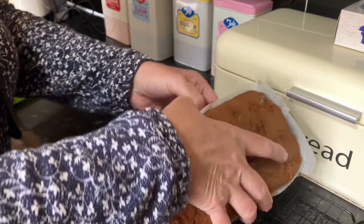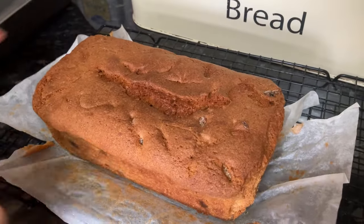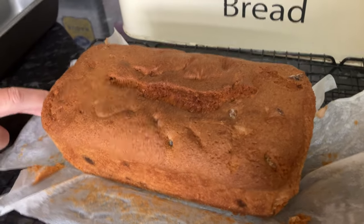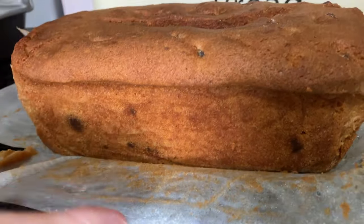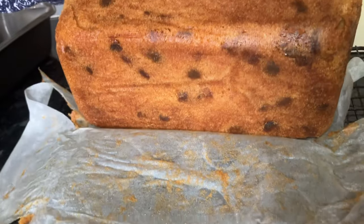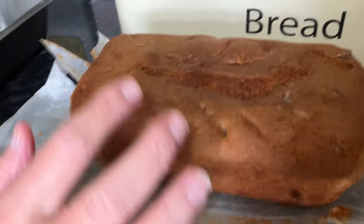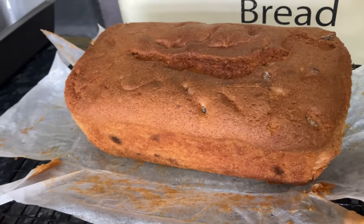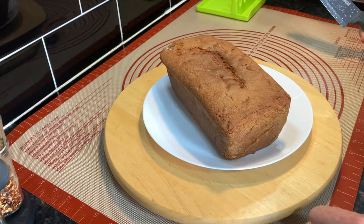Right, let's get this cake out of the tin. Right, let's see what this cake looks like. Well, only for the cooling, we'll just get the paper off and leave it to cool on the rack. But yeah. Quite impressed really with that. It looks pretty good, though. Can see the fruit there, so hopefully it's not sunk right to the bottom. I think the fruit's sunk to the bottom. Oh, no. There is some there, yeah, we'll let that cool down and then we'll have a cutting ceremony and a bit of a taste.